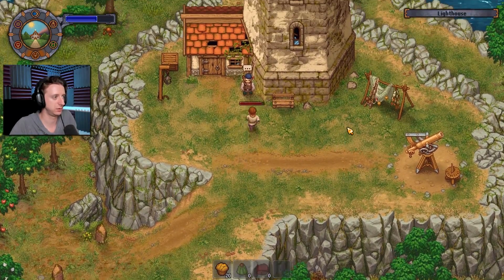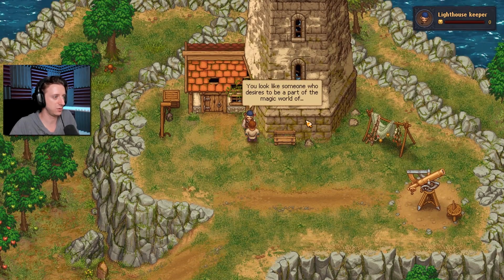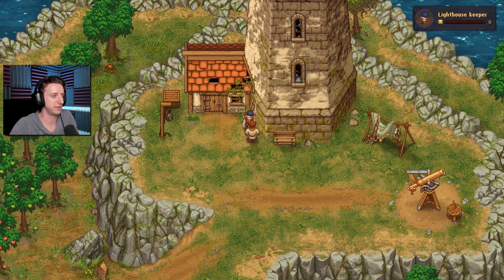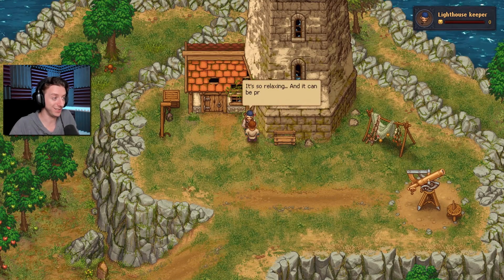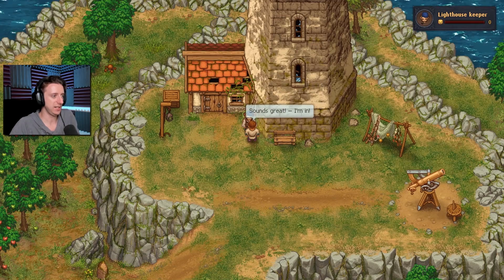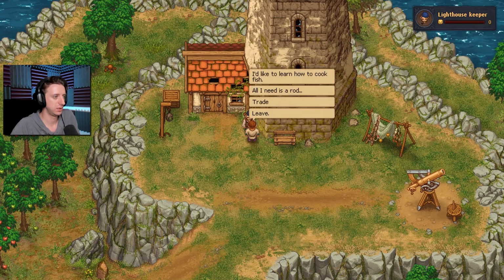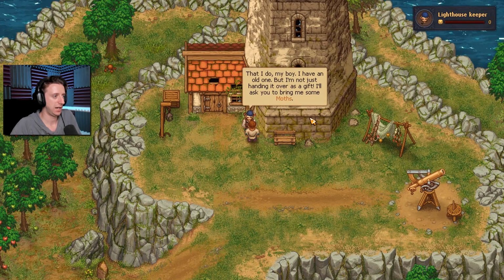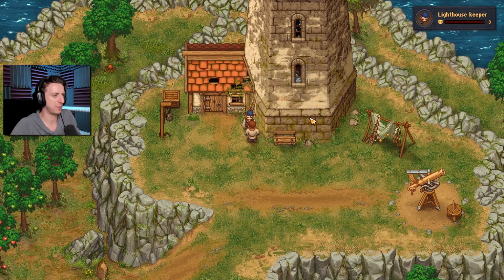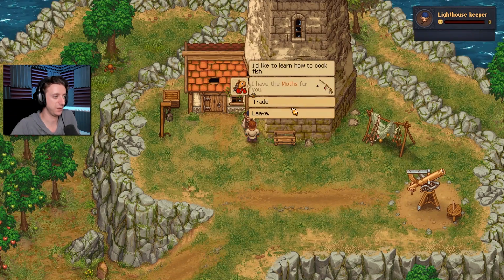But hello, friend. Oh, the mackerel boy! You look like someone who desires to be a part of the magic world of fishing. This is where you learn fishing. I found it. Your fish are very tasty. Spawn trays, my boy. I'll provide you everything you need and teach you how to cook fish. All I need is a rod. I'll ask you to bring some moths. If I bring in some moths, you can use moths to bait, and he needs that for a fishing pole. So I need to learn that.